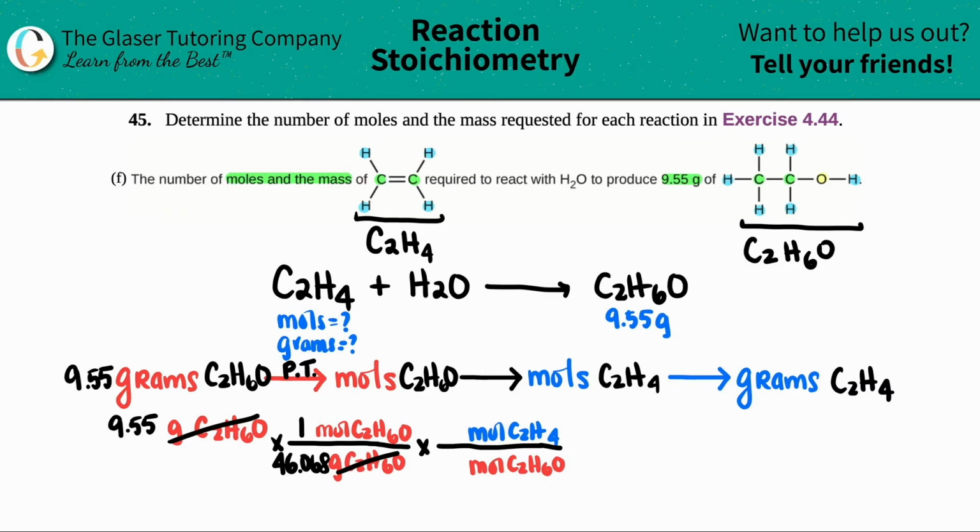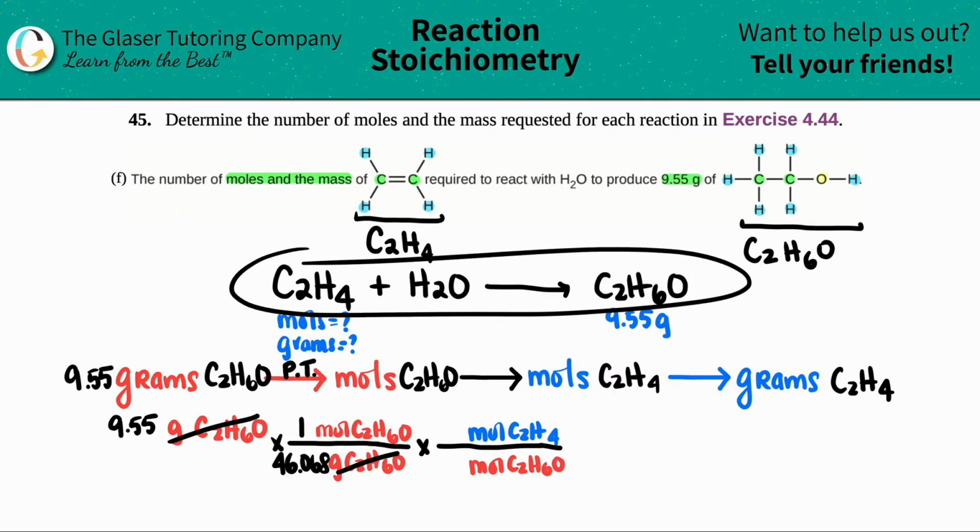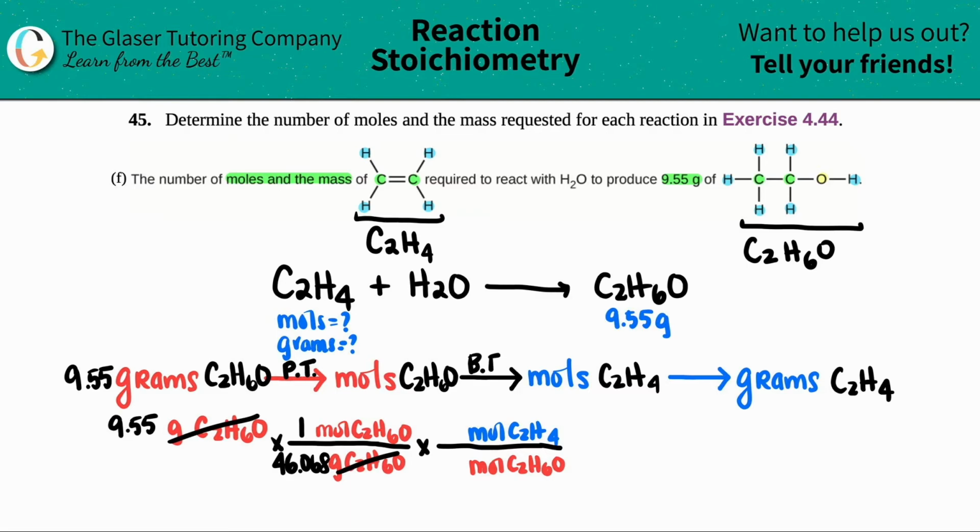Remember, the only relationship that these two compounds have is in the balanced equation. So we're going to use the balanced equation for this step. When we say that we're going to use the balanced equation, all we're going to use is the coefficients in the front. That's their relationship. But I don't see any numbers here, which means that they're all 1, right? So for every 1 C2H4 that I have, I can produce 1 ethanol, 1 C2H6O.